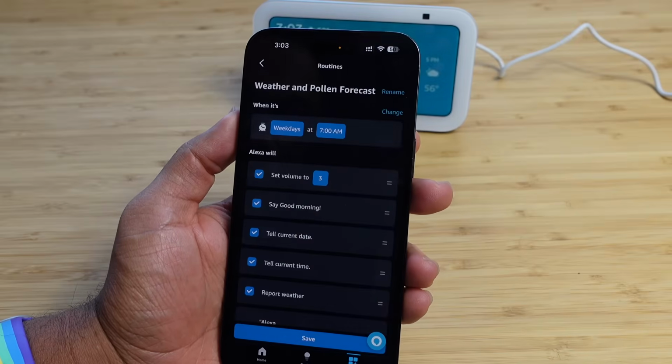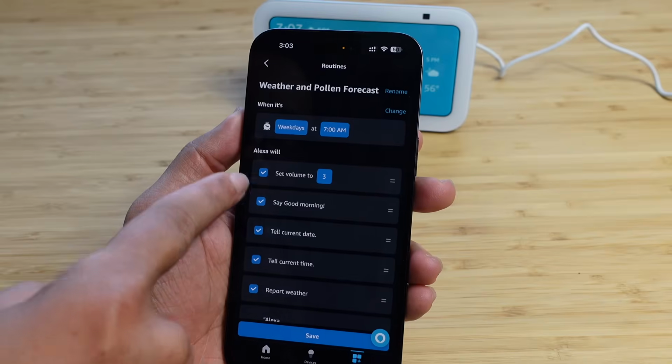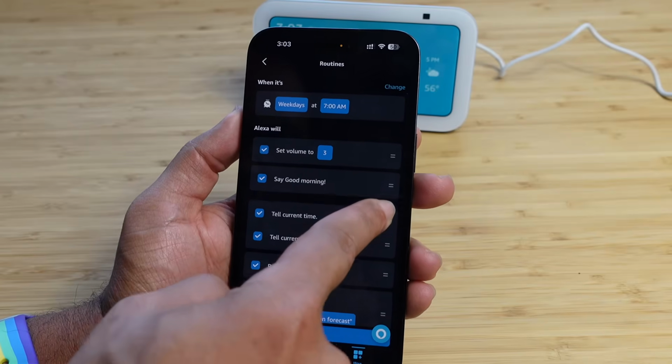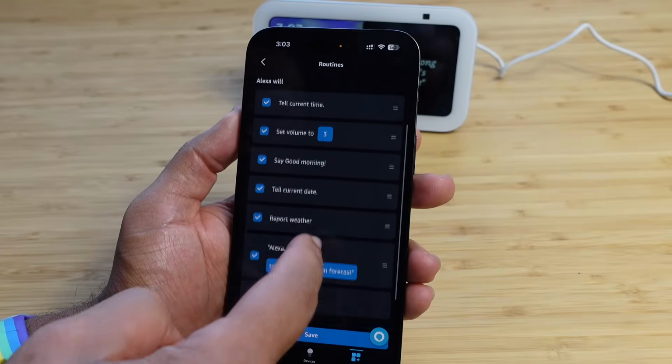If we want this routine, we tap on it. We say when we want it, weekdays at 7 a.m. We can set the volume. We can customize this different automation. We can rearrange the different options. Maybe we want the time at the very top, so we can scroll that up.